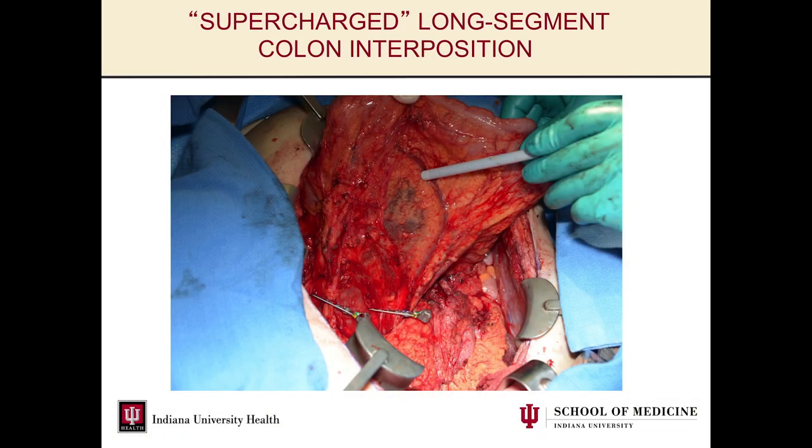Transverse colon here, left colon here. This patient had a bifurcated middle colic, which is very common. This is the left branch of the middle colic, right branch of the middle colic. After doing our measurements, we determined that the transverse colon would be cut pretty much right in between those two vessels. So we put a bulldog clamp on the left branch of the middle colic artery.